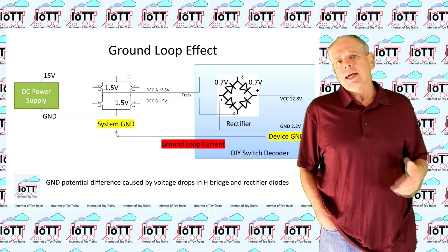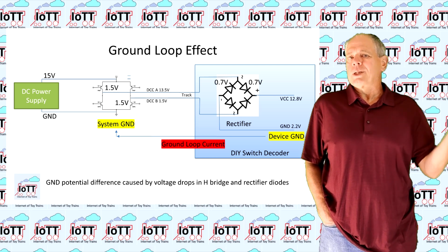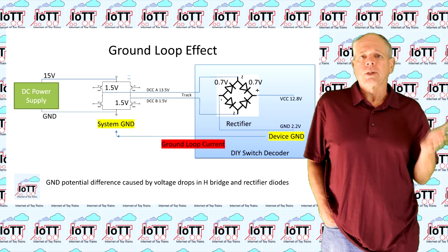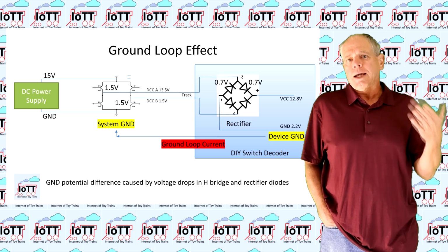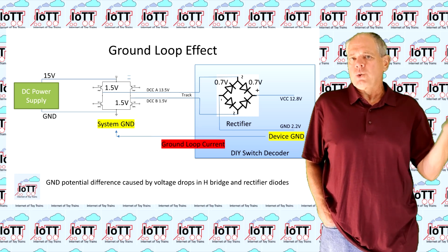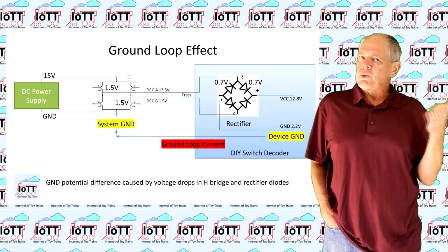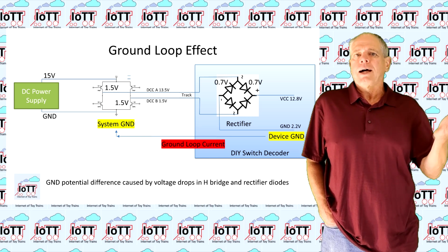The question is, can this new system ground provide a current when connected to the original ground? The answer is yes. Now, let's assume you need to debug your device and therefore connect it to a computer that is grounded to earth potential. What you basically do is creating a short circuit between your 2.2 volt ground and the 0 volt earth ground, and since the 2.2 volt ground is capable to deliver current, you have created a ground loop.